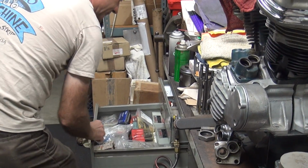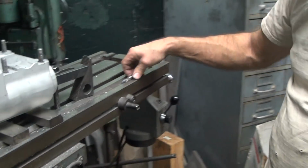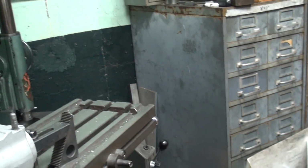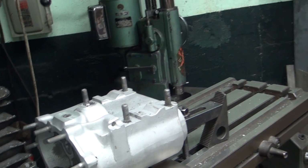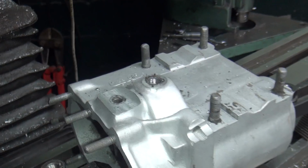Need your bills less. Charge the insert tools to charge you $5 to burn up some more carbide off into my thing. Nice. Okay, now we're down to fixing stuff now.